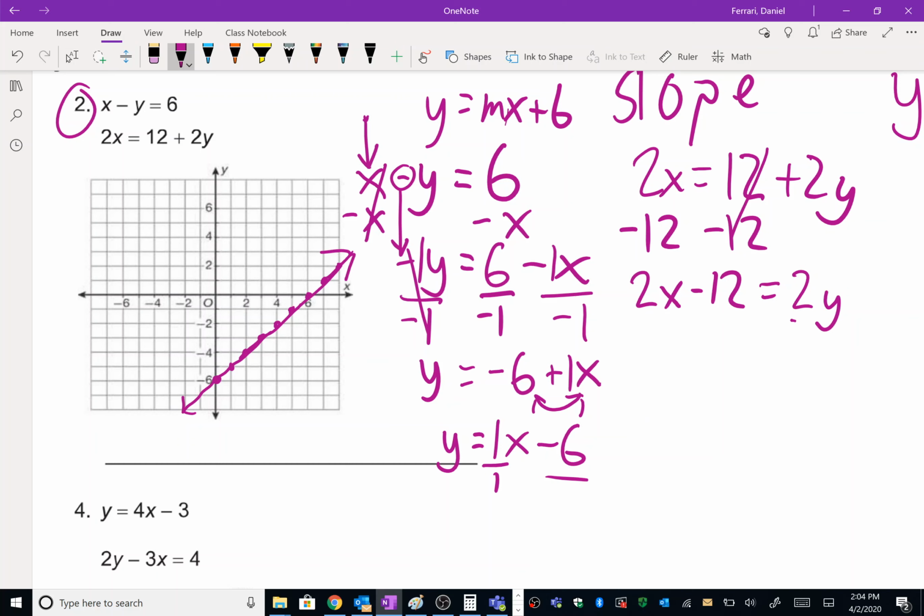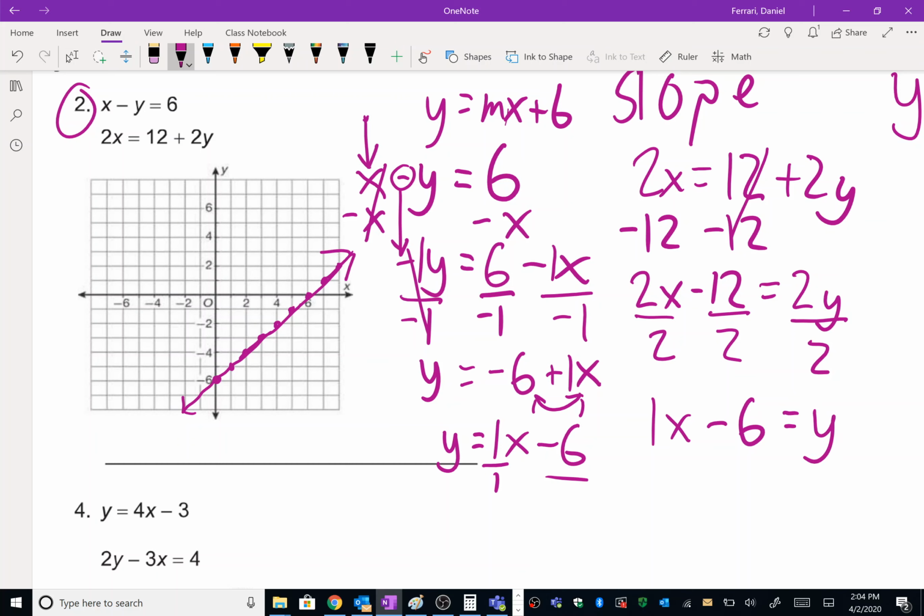The way I'm going to do that is, again, divide by 2, following the same rules. You'll see there's a lot of overlap here, so even though this problem was set up differently, there's a lot of similarity. When I divide by 2, just like how I did with the -1 on this side, I've got to divide everything by that 2. So 2x divided by 2, well, 2 divided by 2 is just 1, so it's going to be 1x. -12 divided by 2 is going to be -6, and this is going to be 1y.